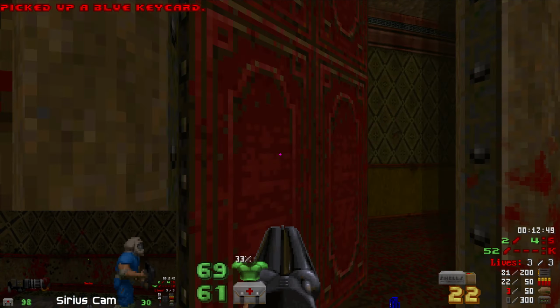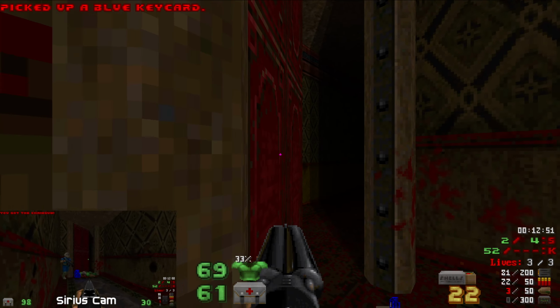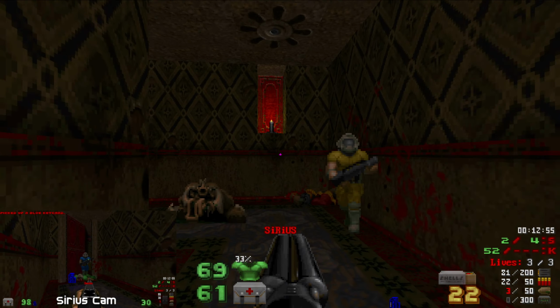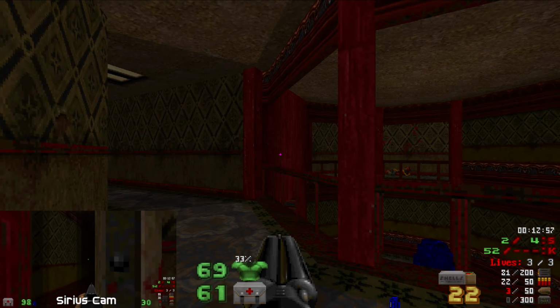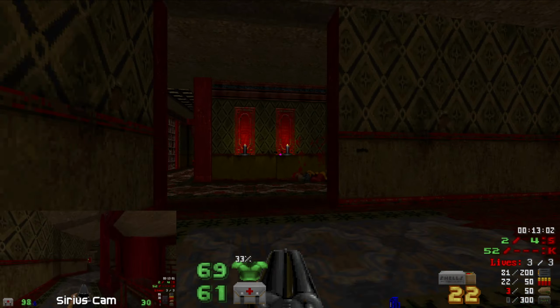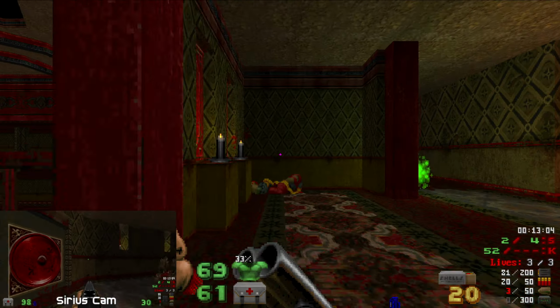Oh, nice. I gotta get it. I like this little door. Creepy door. Can't get through it. He tried and he got murdered. The marine there. I want to see glowing eyes of a demon in that hallway. Are we able to get the blue key? Oh, we got a Baron over here.